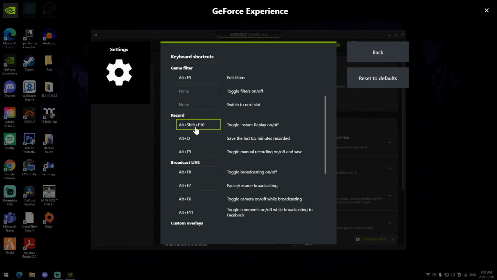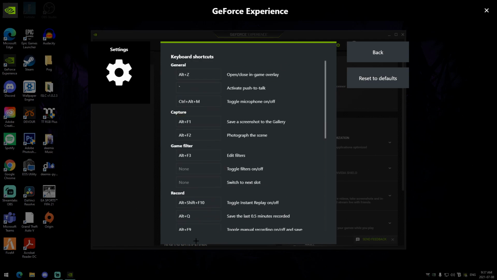I have a keybind set to something that doesn't affect a major in-game keybind, so I have Alt Q. I do have a build bind set to Q, so it doesn't mess it up if I am pressing Alt at the same time. So all I gotta do, if I want to clip something in Fortnite, is press Alt Q on my keyboard, and it actually clips my game. So that's pretty much the main keybind you actually want to set.